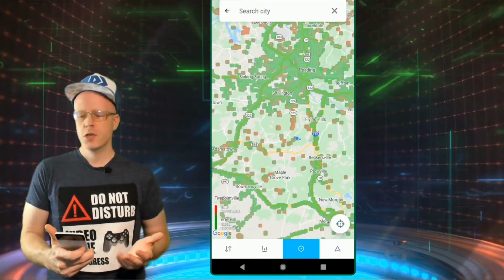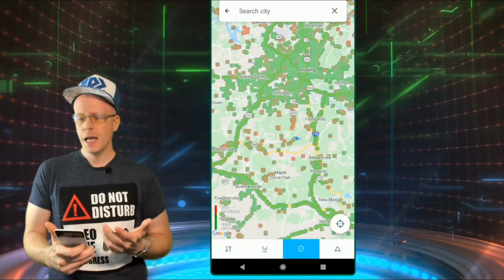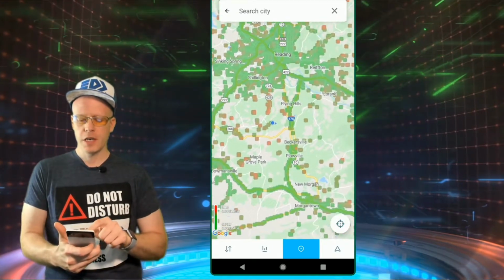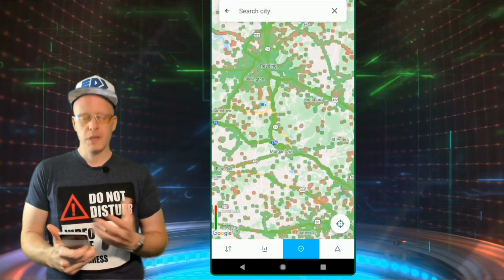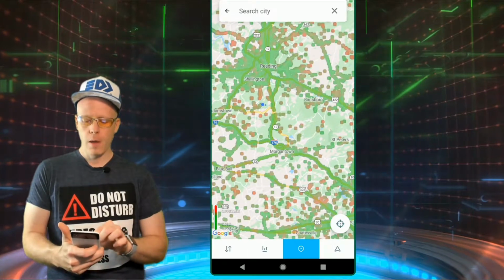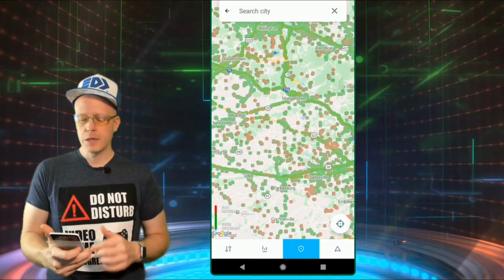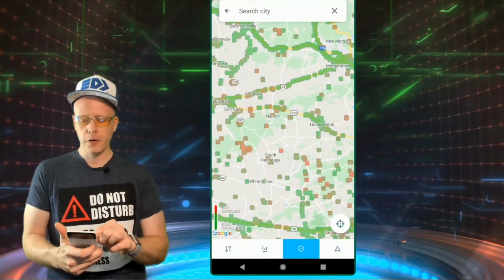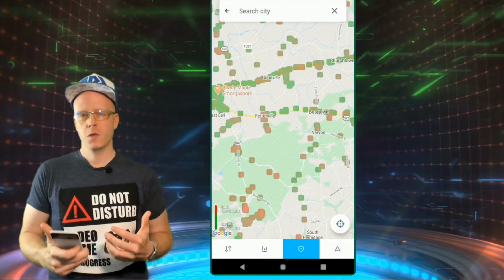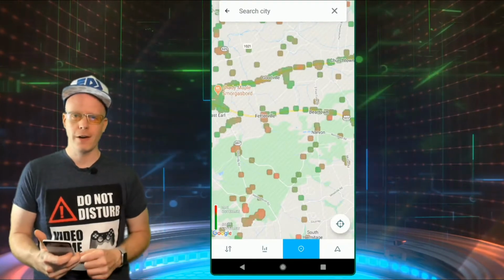And of course, this shows 2G, 3G, 4G. I don't think it shows 5G yet, but hopefully with an update, we'll be seeing more 5G across here in the app. But right now, you can't really see 5G coverage on this particular map, but it works pretty well. So again, if you're traveling somewhere or going town to town, you can zoom in there and see what the connection's like in your area, and maybe debug or figure out reasons why your connection is really good in a certain area or really poor in a certain area as well.